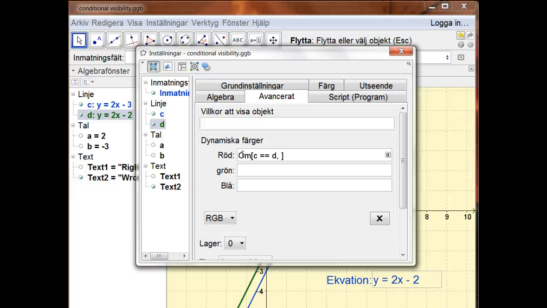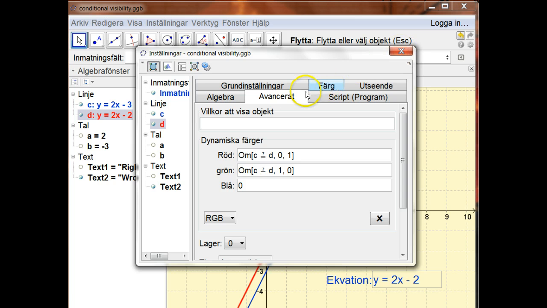If they are equal, then the red component should be 0, but otherwise it should be 1. The green component likewise: if C equals D, then it should be 1, otherwise it should be 0. So now the line is red when it's wrong and green when it's correct.